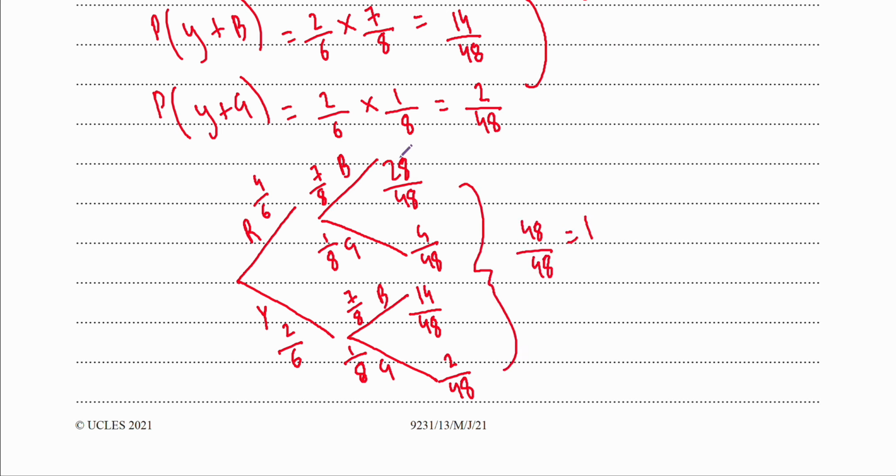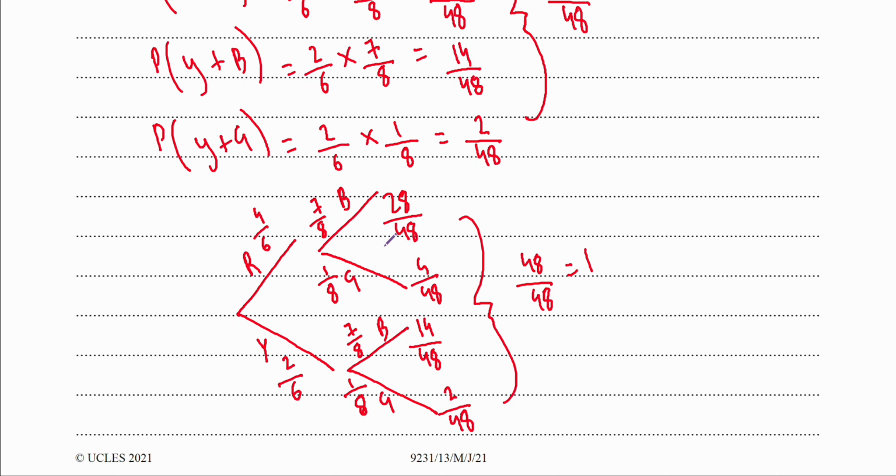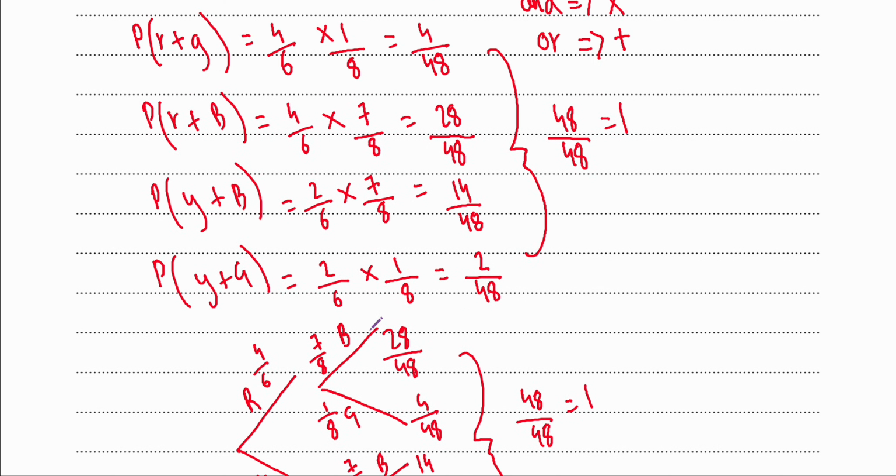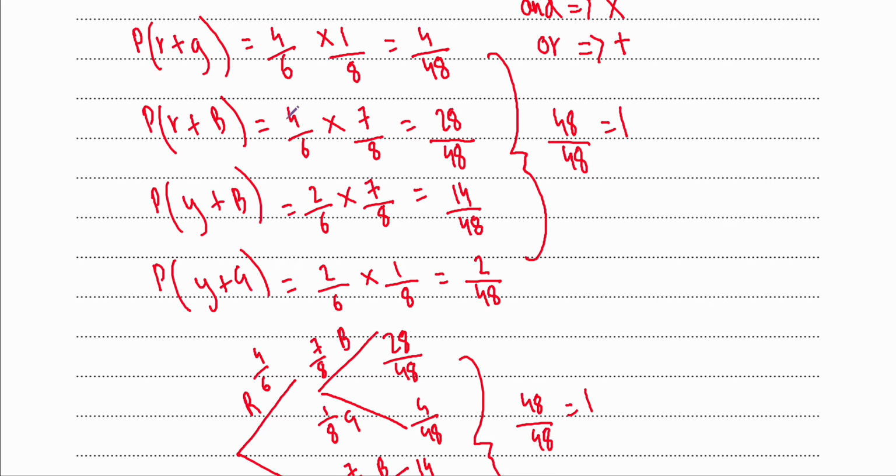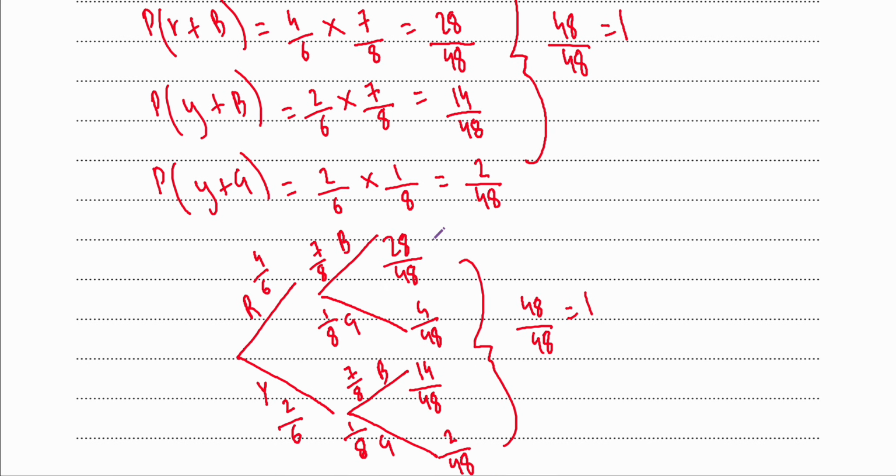So this is called the tree diagram, and it's a very easy and very convenient way of representing probabilities when you have more than one event. Instead of writing this whole thing in 4 different lines, you can draw a quick tree diagram, and you can see that you can now find any probability that you want.